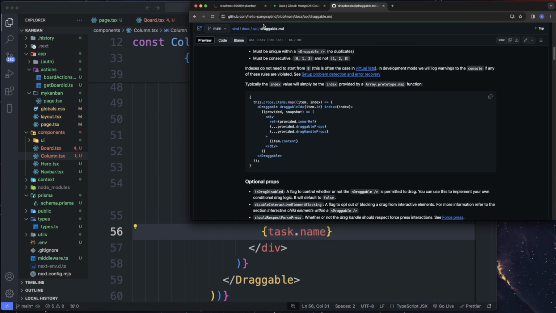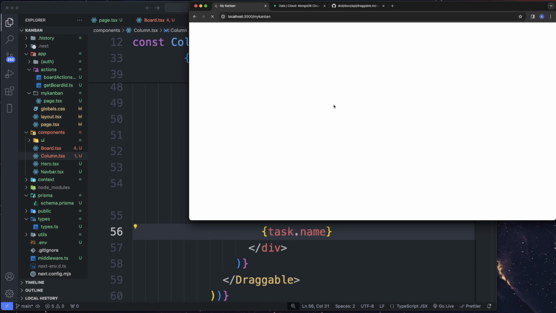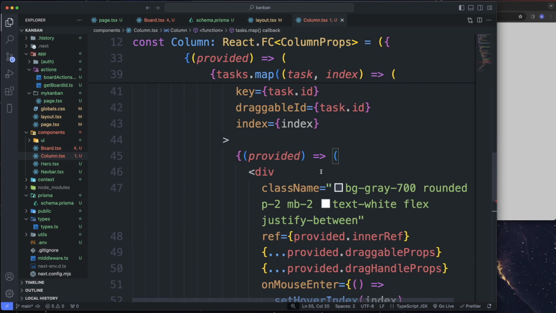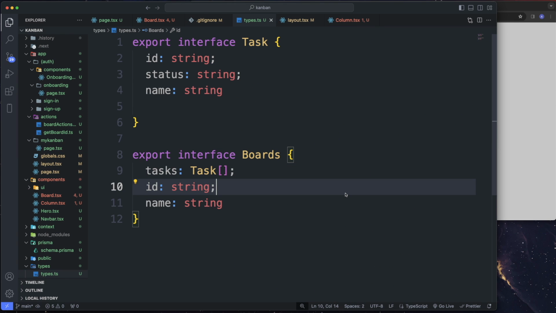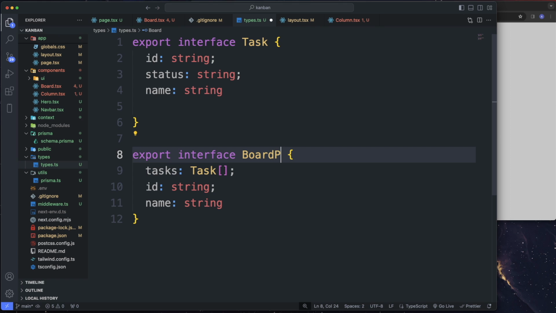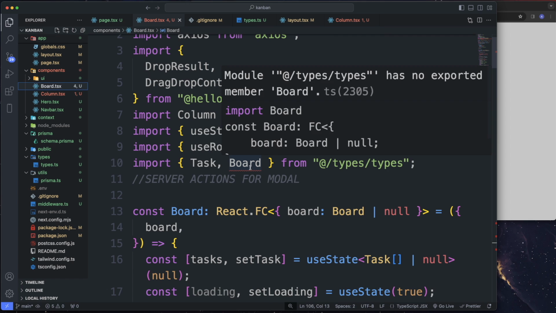Let's take a look. We're getting an error for some reason saying cannot read properties of undefined, reading map. There are a few things we're going to fix to get this to work. Head over to your types folder, and let's change this to board types, sorry, board types. This is the first error we can get rid of.